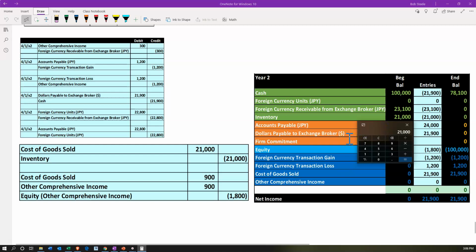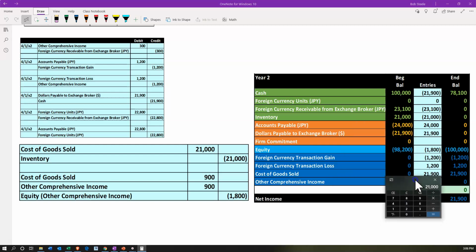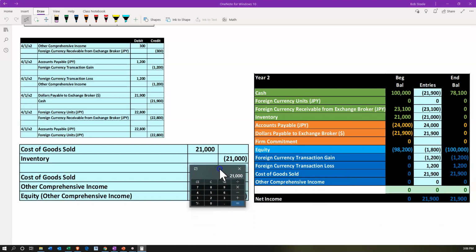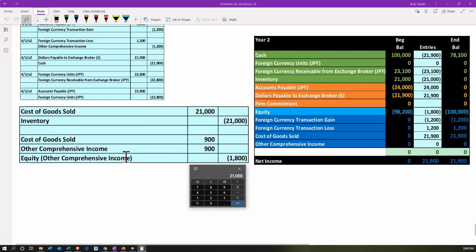Then what would normally happen is you'd have the normal sale, which would be debit accounts receivable or cash and then credit revenue. We're not going to think about that because we're concentrating on the other side. The other side would typically be, you take the inventory off the books, credit inventory, and debit the cost of goods sold. That would be this transaction. But we're also going to account for the fact that the comprehensive income was affected and basically reverse the effect out there as well.